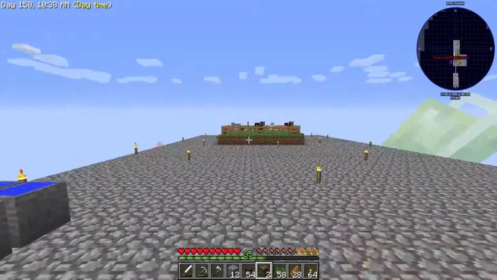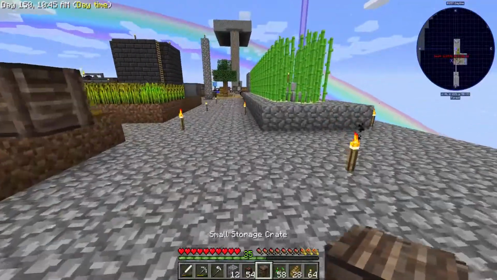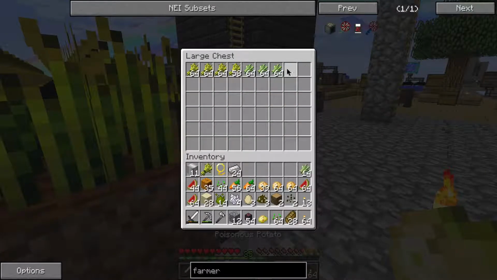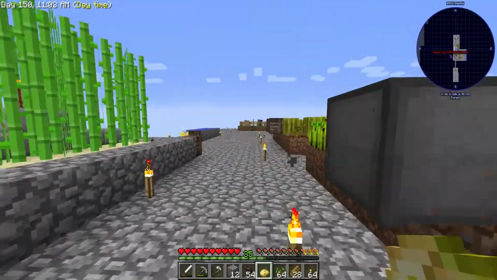I'm also going to place one by the animals over here and move all the items that we're getting from them over there. We could also do the same thing with the sugar cane, I imagine. I'm going to place a crate right there, and then just start emptying all this out, placing it into the proper chests. Wheat and seeds will go in here, because that's primarily what this is, just a wheat and seed farm.